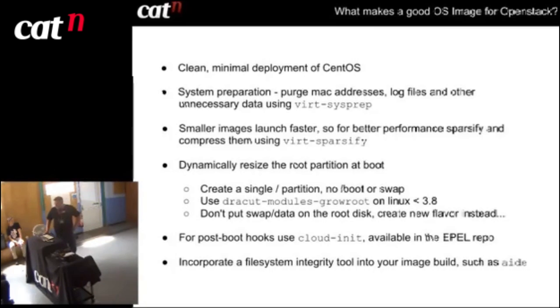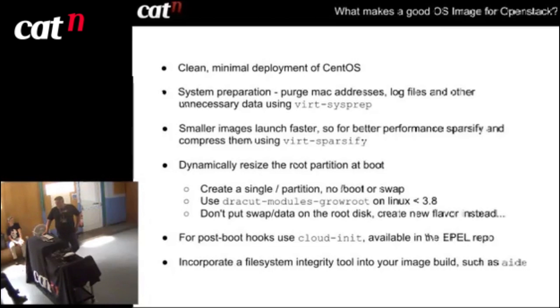Once you've built your image, you're going to want to perform some system preparation. You'll definitely want to pull out all the MAC addresses from your build instance. You're going to want to clear out your log files and any other unnecessary data that's been laid down during the installation process. There's a great tool for that, written by a chap not too far away from me here, called virt-sysprep. And we use that heavily to do that sort of thing. There are a couple of gotchas, and I'll come to those a little bit further in.